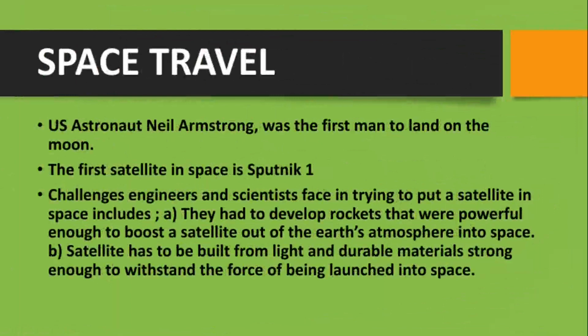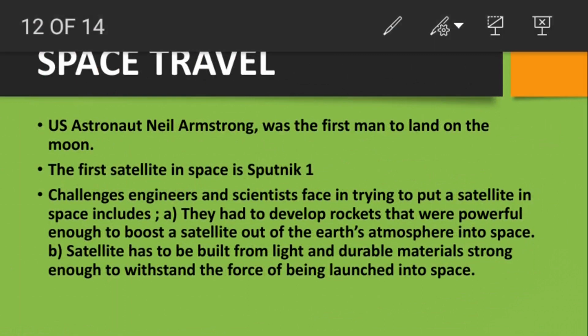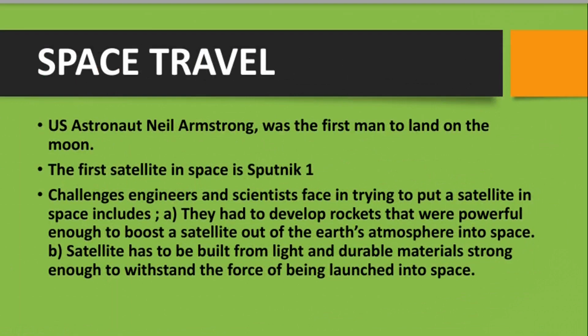Challenges engineers and scientists face in trying to put up a satellite in space include: first, they have to develop rockets powerful enough to boost a satellite outside the Earth's atmosphere. Then they have to build light and durable materials strong enough to withstand the force of being launched into the atmosphere.